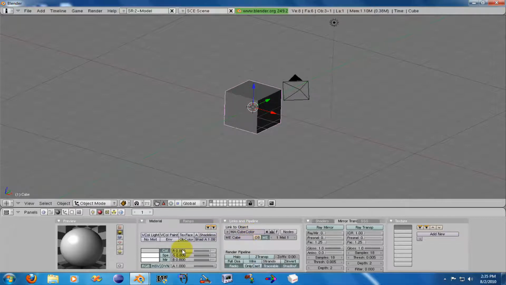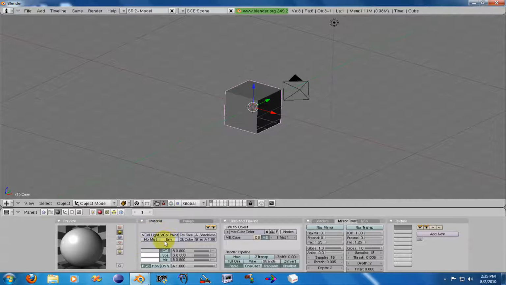Alright, so this first section of the panel is called preview, as you probably can see. It basically just gives you a basic preview of how your texture would look. You can change this to be flat, on a sphere, on a cube, on a monkey. I think that's there for fun. Personally, I like to leave it just as the sphere. Next to that you have material.